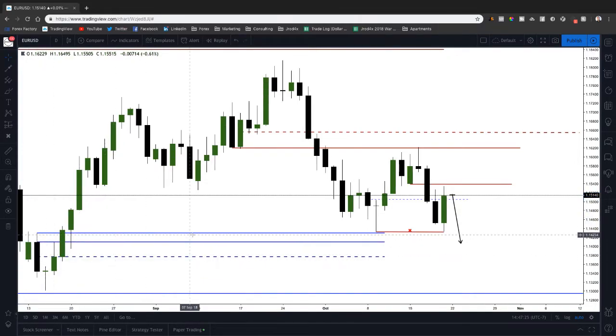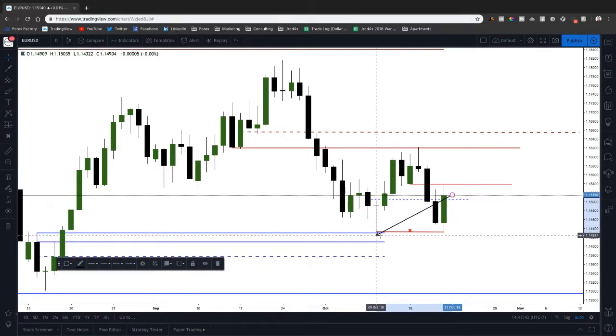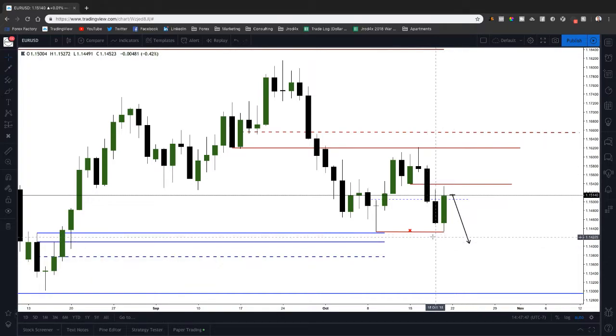So I don't know what level they're going to hit. I don't know if they're going to hit the high, which is 14.30, or the open, which is 14.10, or the 50% level, which is 13.76. I'm not sure which level they're going to hit, but it's based on which level can show us support. So which level can show us higher highs and higher lows on a lower time frame, for example, like 15-minute or 1 hour.